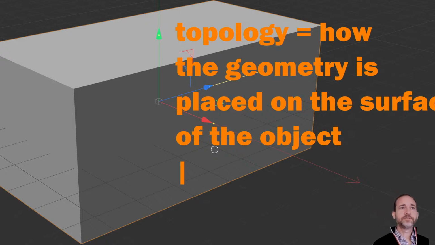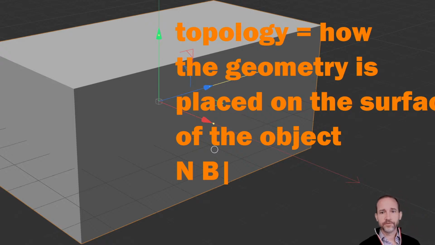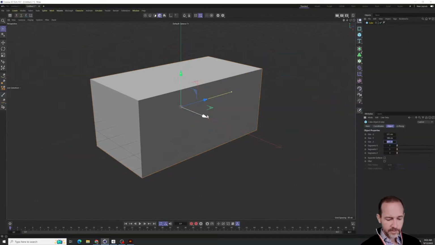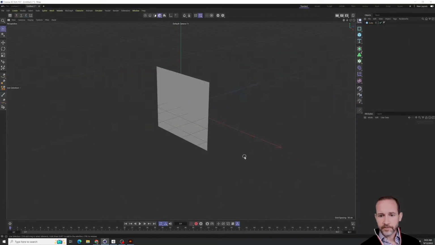One of your first shortcuts, and something to learn in Cinema, is that we have some shortcuts that are two keys. You do not press them together. You press one, then the other, okay? And so NB is the sequence of keys that you press to reveal the geometry. So check this out. What happens when I press NB? Press NB, and I need to not be in the menu here.